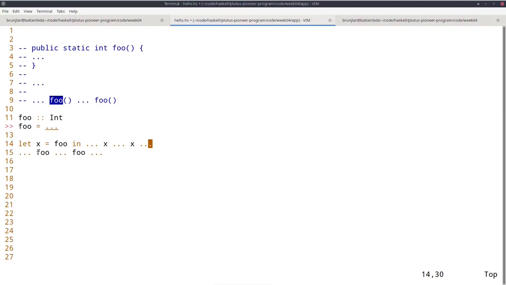Also, for example, testing, because it means if I have something like that, in order to test it, I must just check that it has the right value. This value can't change. This example doesn't take any arguments, but if I had an argument, I know that if I call foo with the same argument, I will always get the same result, which is not true in a Java function because side effects can happen.